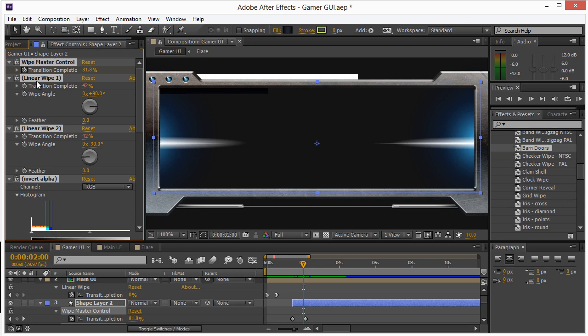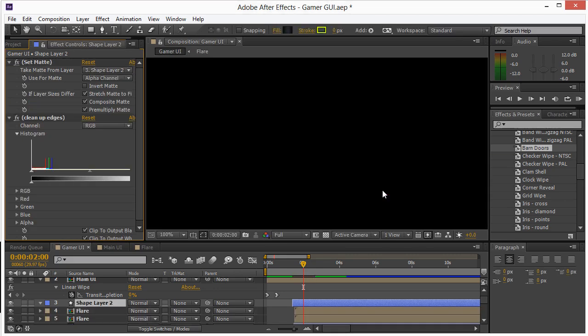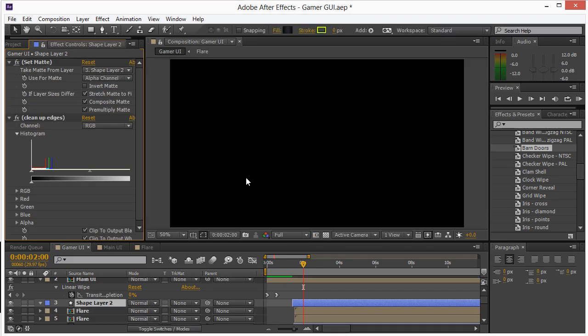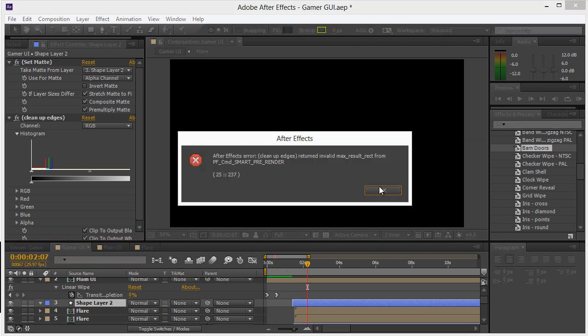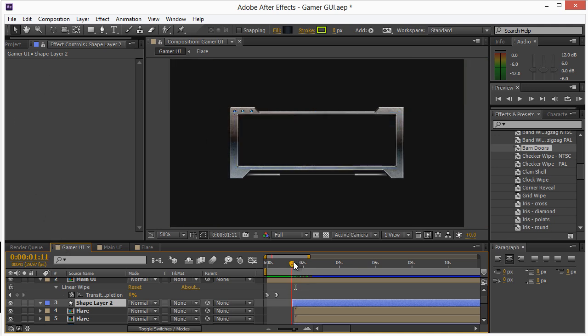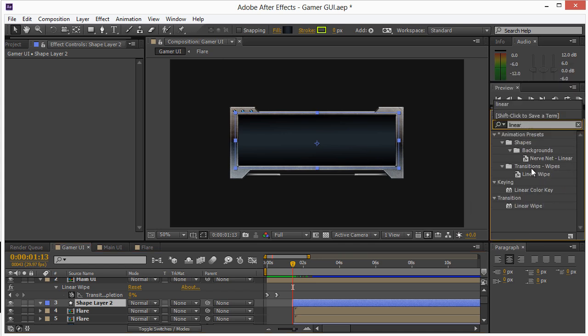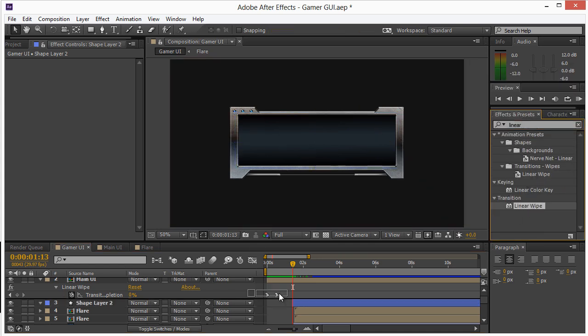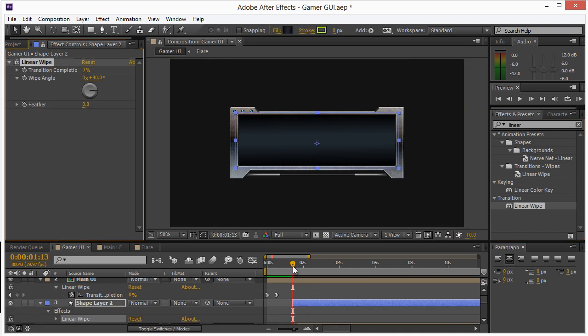Oh, there's a lot here. Jesus. Uh-oh. What is this thing? I'm going to have to back up here. Yeah, okay. Well, that was irritating. I had to delete all those effects. Sorry about that. Let me go ahead and get linear. I think I'm just going to do a linear wipe, because I don't know what those white things were showing up. So let me go ahead and put that there.